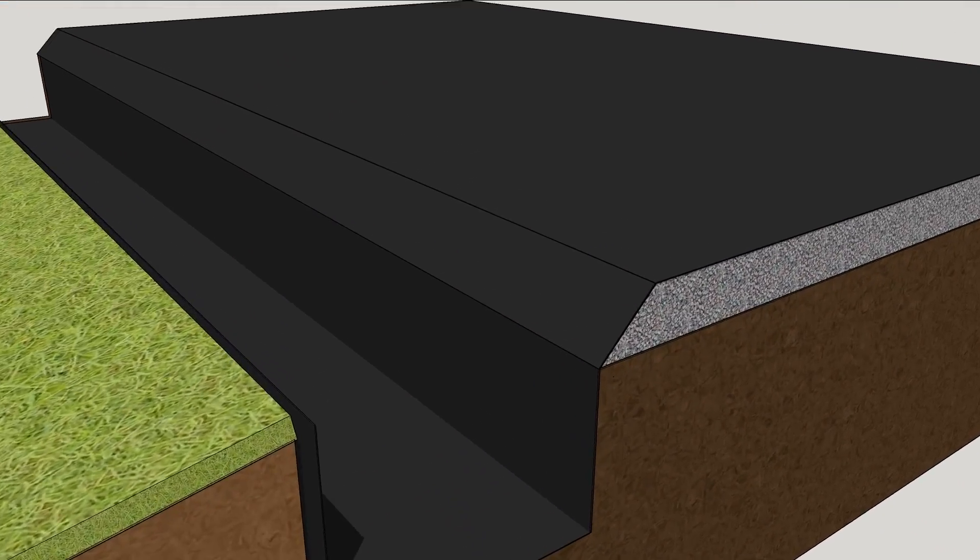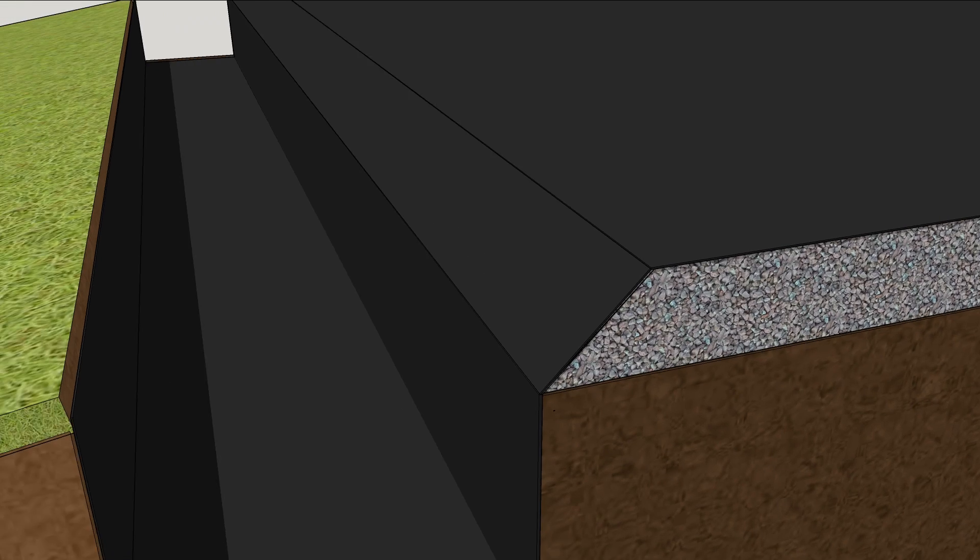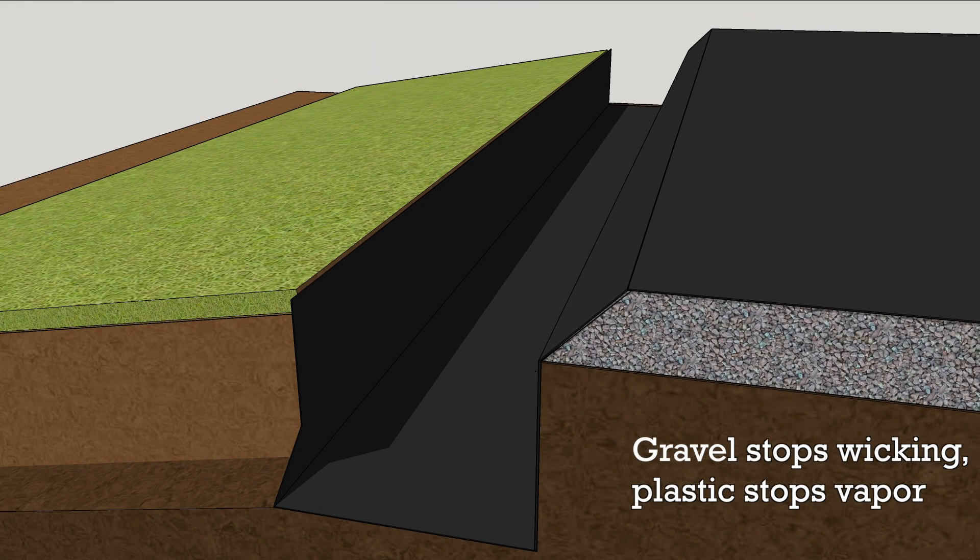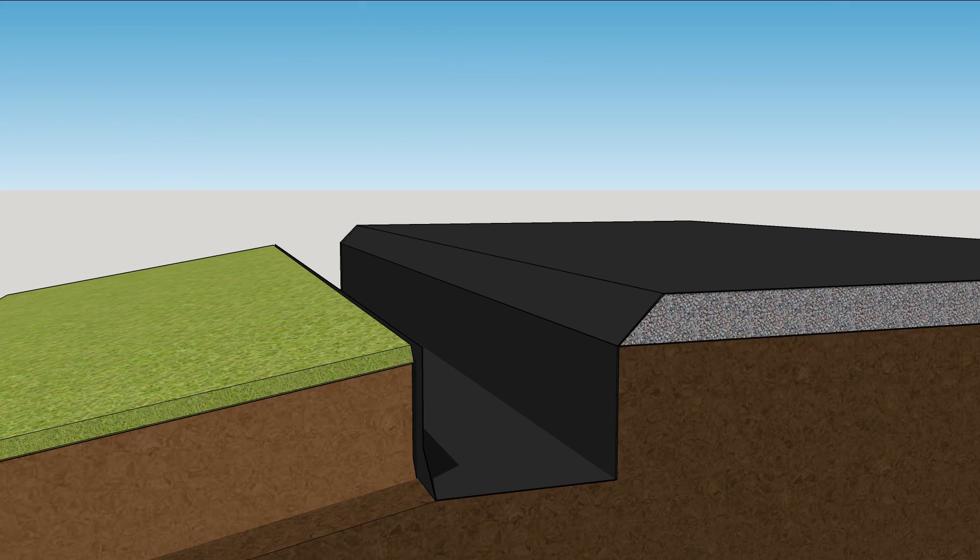Let's start from the beginning. A bed of compacted gravel caps the ground under the slab as a capillary break and a solid base for the concrete. Lay a plastic vapor barrier atop the gravel and wrap the edge of the plastic up to grade as a barrier against ground moisture.